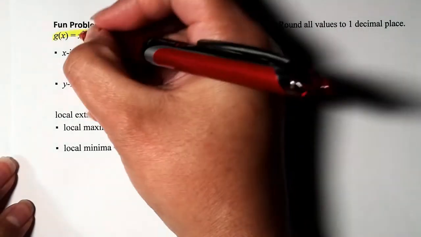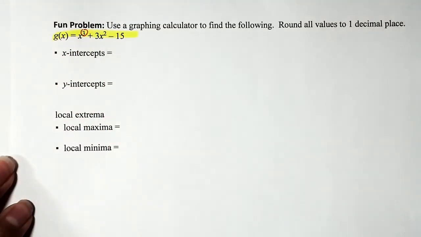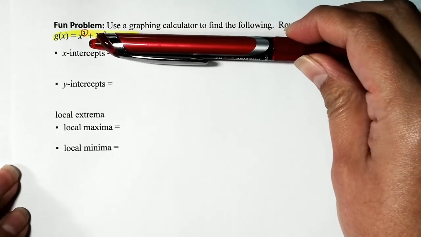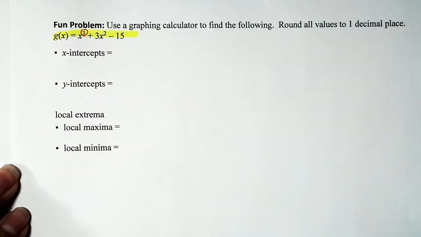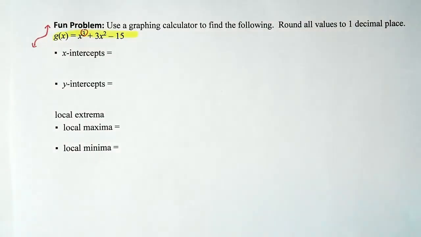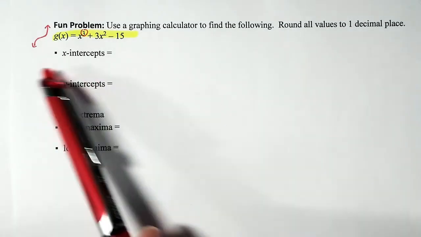Since we have a degree 3 polynomial, this is going to come off the cubic function, some kind of transformation. And the graph of the cubic function, y equals x cubed, looks something like this. Remember the famous, what I call the Egyptian pose. So let's go ahead and graph it, and then we should have something like that.